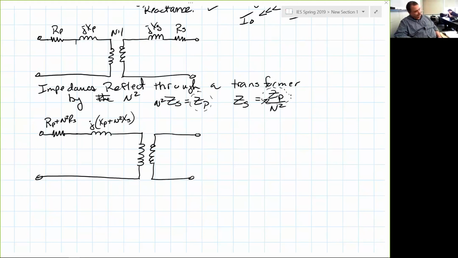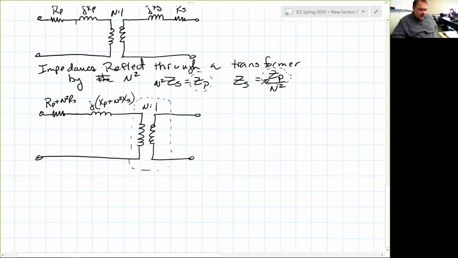On your transformer, the turns ratio, is it n to 1? Yes, n to 1. And remember, n is always larger than 1 for us. It's always the high voltage divided by the low voltage. Even with non-ideal transformers, it would still be greater than 1. This is an ideal transformer, so we're adding the non-ideal components to it.